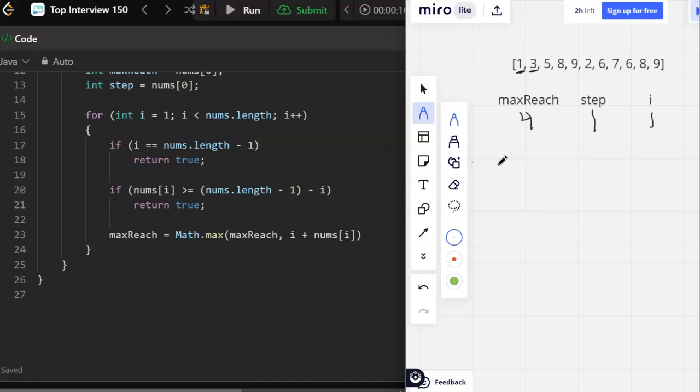All right. Next, we decrement the step like this. And what that means is that we have no place else to go. From the first element, which is a 1, there's only one place that we could go, and that was to element 3.